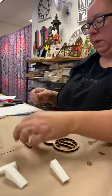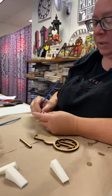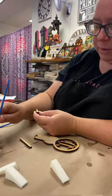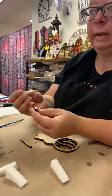And last night we volunteered at the haunted house across the street at Looking Glass Studio. You may have seen we advertised that quite a bit. And we are volunteering again tonight, but it's chilly and it's rainy.